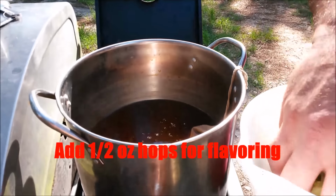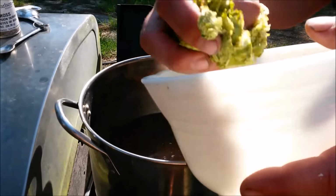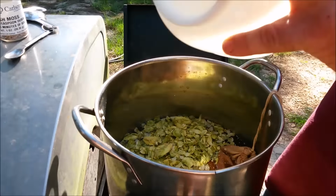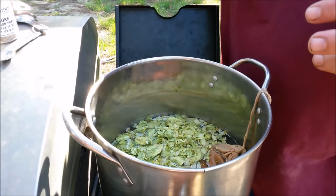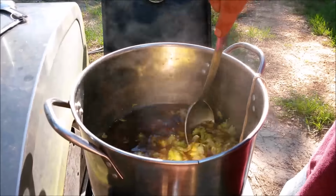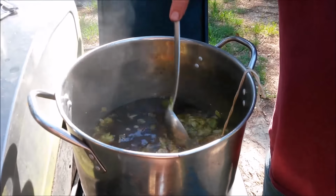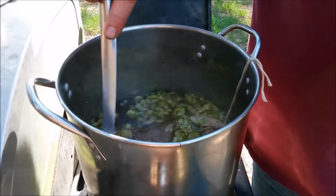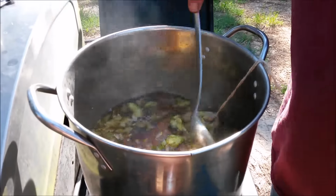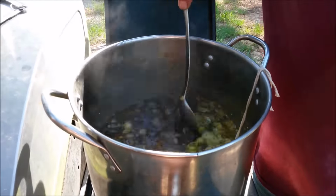This hop addition is going to be for flavor in the beer. Cascade has a nice grapefruit citrusy flavor. So we're just going to throw this in there. I'm not going to bother with putting it in a bag. We're going to strain it out in a little while anyway. So like I said, we've got 15 minutes left on this. We're going to let this go for another 15 minutes uncovered. And then we'll add our malt extract and cool this off and get ready to ferment. Smells delicious.